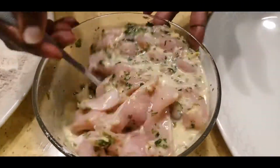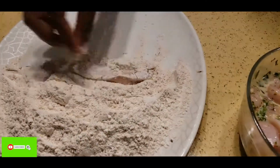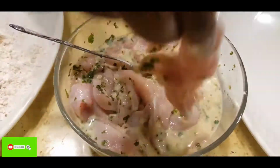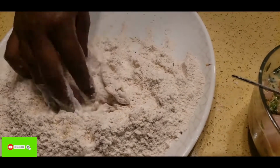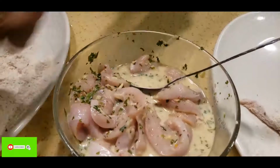So this is my marinated chicken. You can marinate it between 1 to 2 hours or overnight. After marinating my chicken, I remove it from the fridge, let it sit for 30 minutes before I coat it in flour. Once I'm done coating my pieces of chicken in flour, I put them on another plate, but you should be putting them on a wire rack.